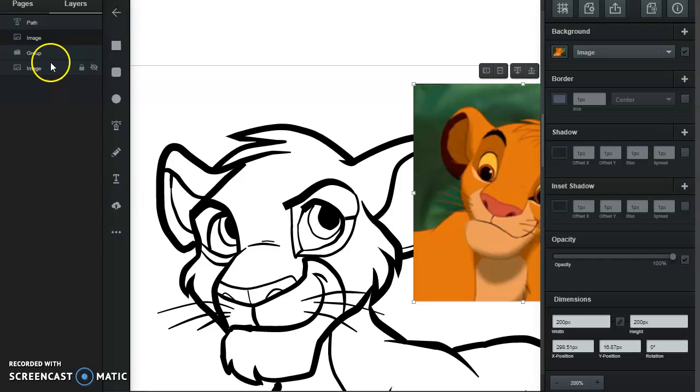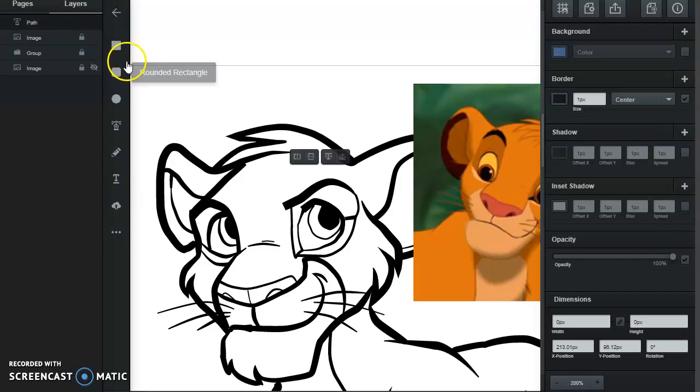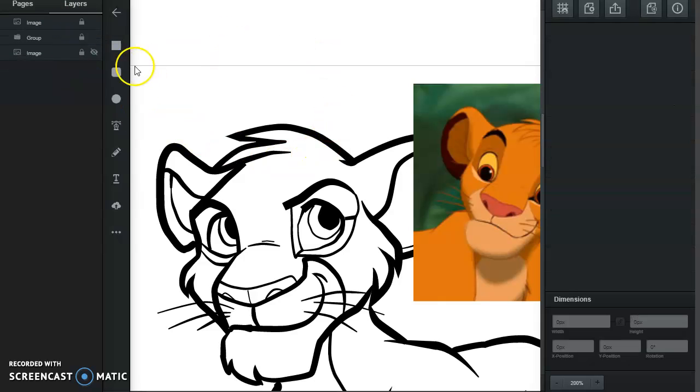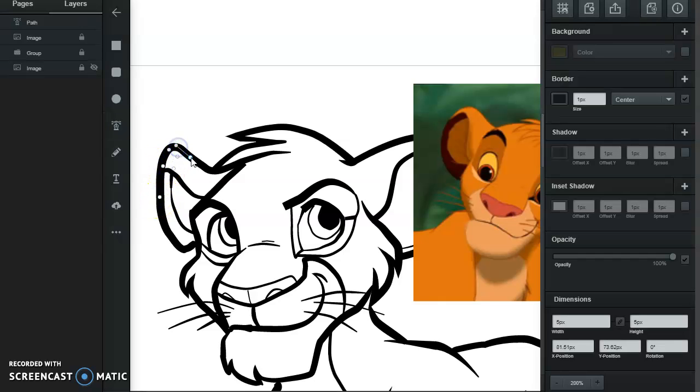So I'm going to take my, oh, and also you should lock the group, and maybe lock the image so it doesn't move. I have a path here that I don't remember drawing, so I'm going to remove it. Okay, so take the pen tool and start clicking inside the lines like this, as if you were drawing, right?